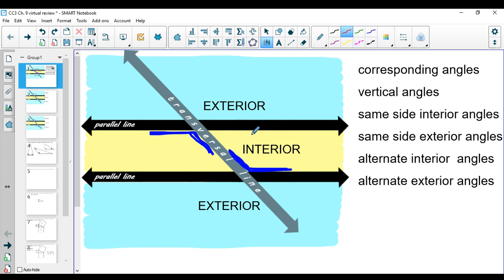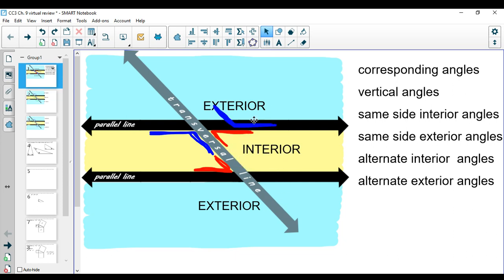We can do this angle on one side, it's on the right, on the other one, it's on the left. They're both inside the parallel lines and they are equal to each other. We can do the same thing with the exterior angles. When I choose the exterior angle on the top right, then I'm going to go to the bottom left.